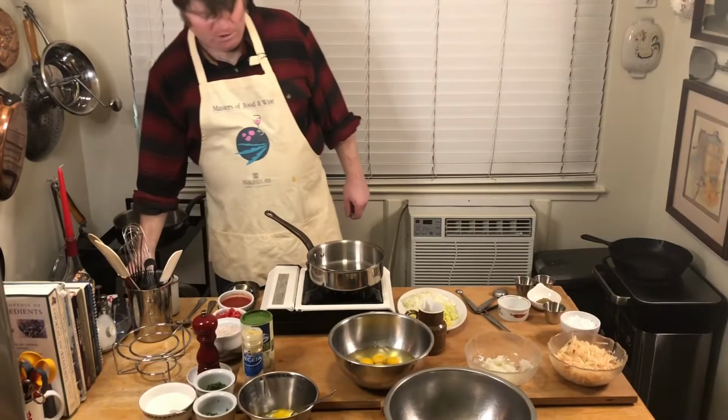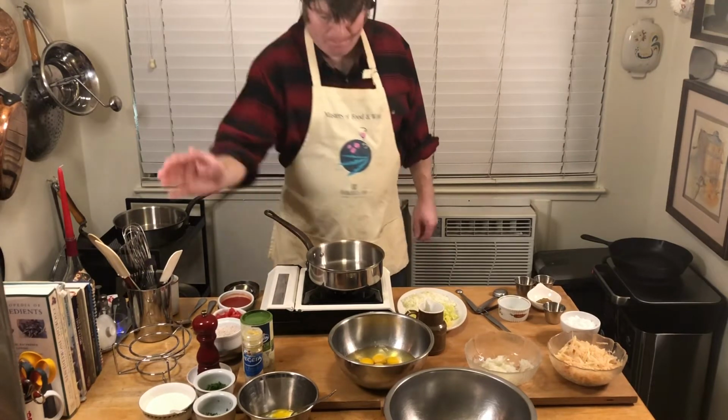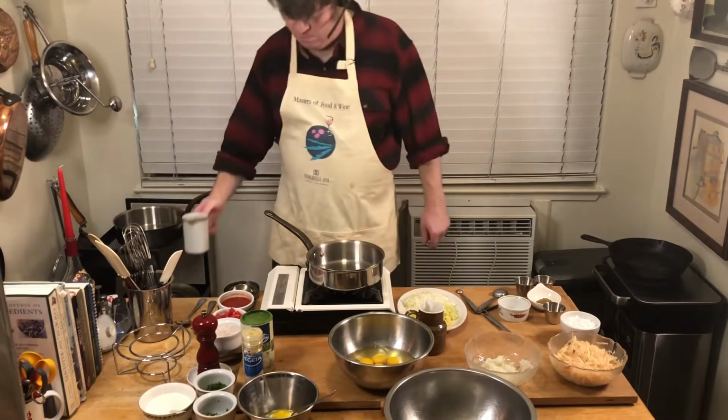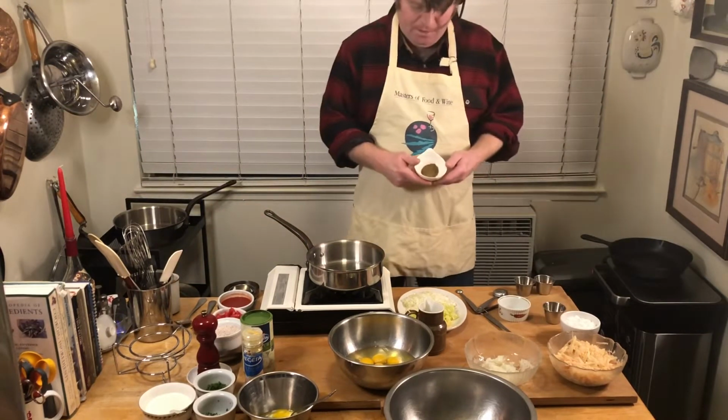Welcome back to the Spicerer's table and our Hungarian inspired breakfast. First thing we're going to do is start with our Paprikash mixture. And first thing we're going to talk about is our spices, which I have here. This is our spice mixture.